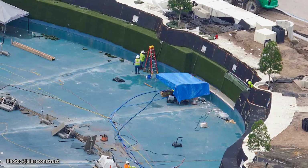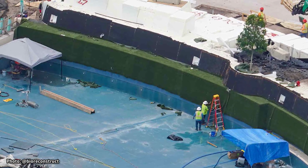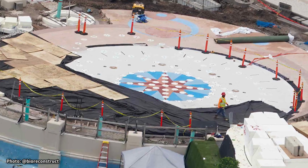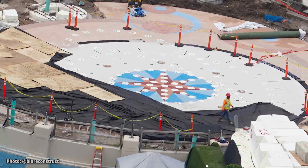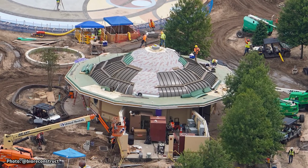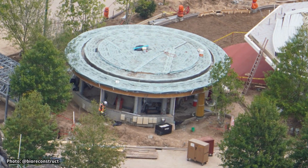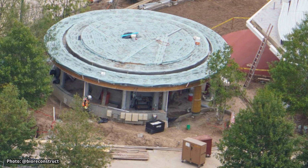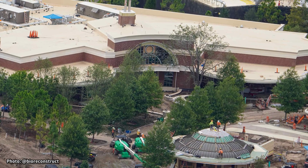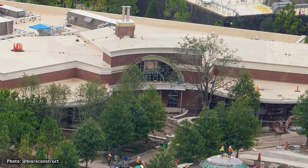The foam berm around the park's central lagoon is starting to receive a layer that is green in color. The Astronomica splash pad is receiving a colorful star pattern. Nearby, one of the park's 2 Starbucks locations is receiving roof work. The Celis Tiki outdoor bar in this area appears to have one of its support columns wrapped in what may be bamboo theming. What could be twinkling starlights have been added above the entrance to the Oaken Star Tavern.